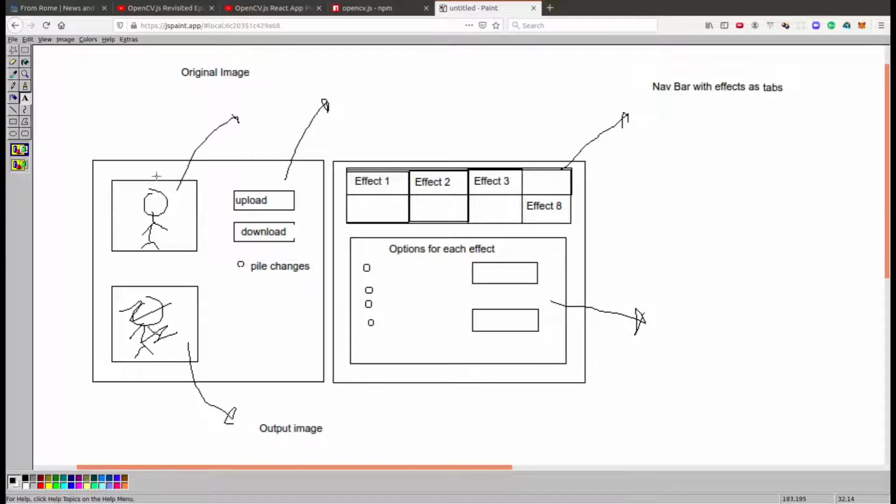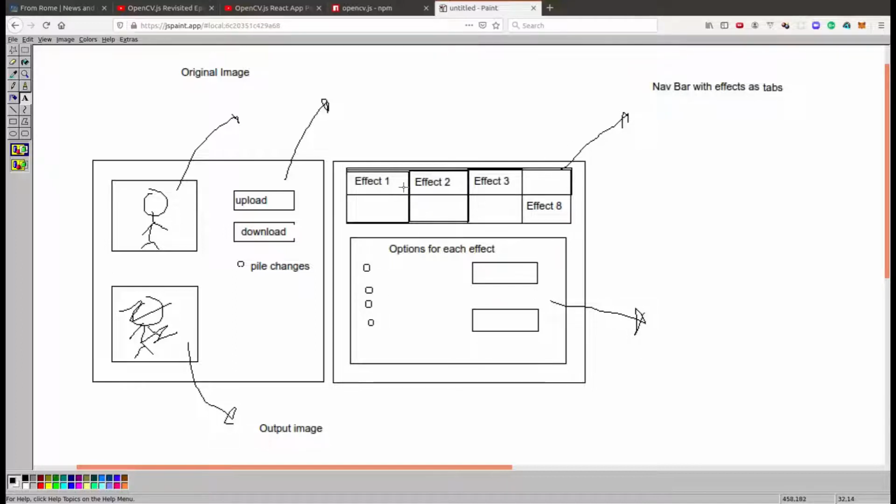We have the original image that we are going to upload here, and then the output image after applying each of these effects. The effects are going to be in a navbar that is a Bootstrap React component.